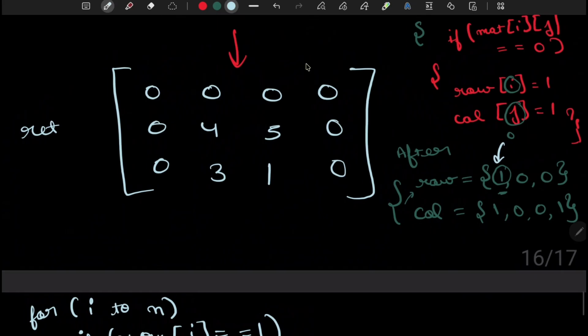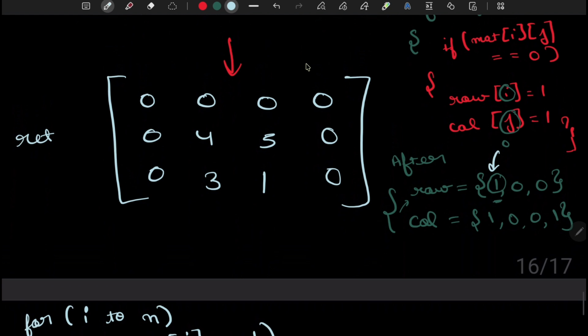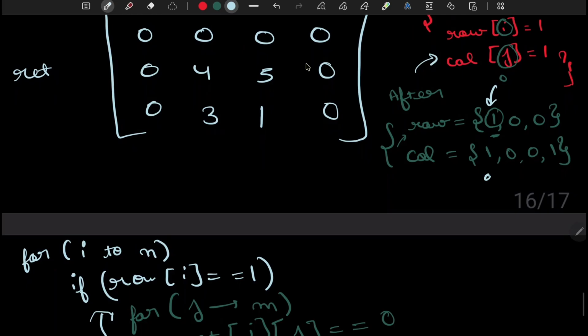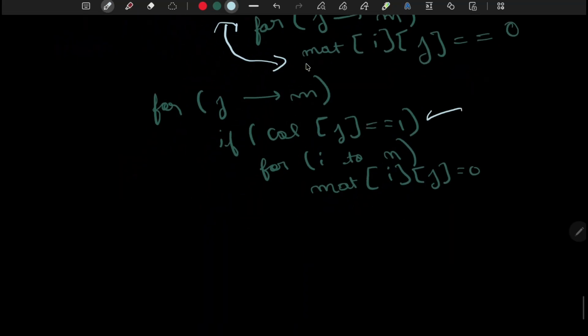Similarly, whenever we find that in a particular column index there are occurrences of 0, we will update that column: in the column of 0th index there is a 0 occurring, and at the column 3rd there is a 0 occurring again. Then when we run this third for loop, we will find wherever that is occurring and make all the elements of that particular column 0. I hope this is now completely clear.